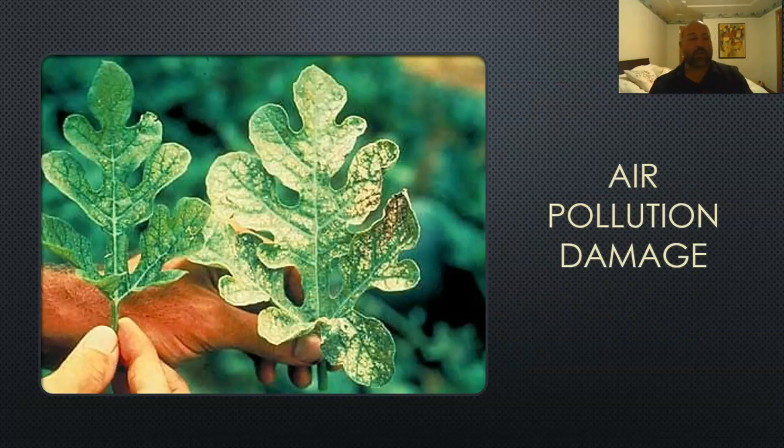Air pollution damage, or any sort of pollution damage due to all the chemicals and greenhouse gases that we're putting out into our atmosphere, and the idea of how that can affect plants. Because you have to remember, even though we don't really see it, plants are doing gaseous exchange at all times, and these leaves have their stomata open, taking in gases and expelling gas, so they're going to take in whatever's put into the atmosphere. So plants can definitely suffer from air pollution damage.